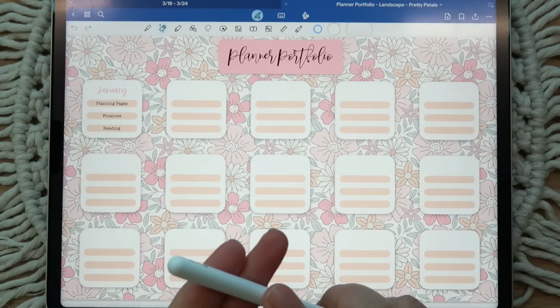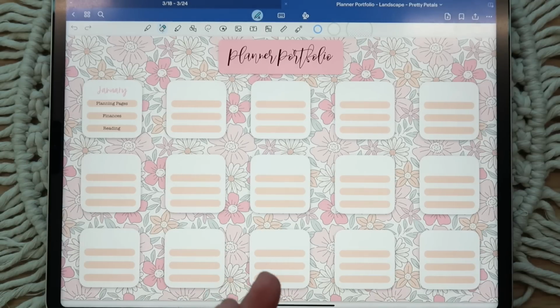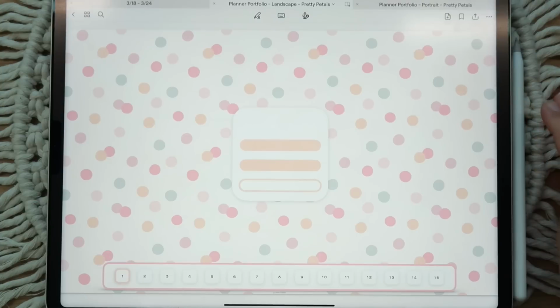So as I mentioned, it's an organizing tool to organize and store your planner add-ons, your 1-month planners, and your planner pieces. I looked up the definition of portfolio because I was trying to figure out a name for this one too. I was like, planner binder? I didn't really like the sound of that. If you're not new here, you know that I love alliteration.